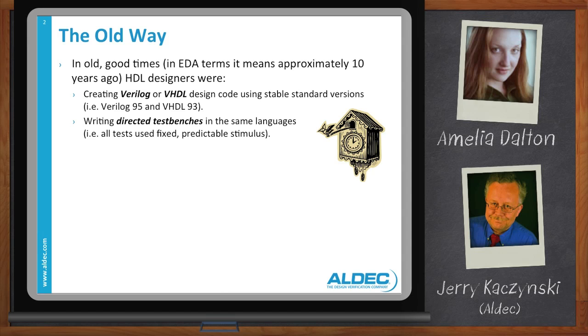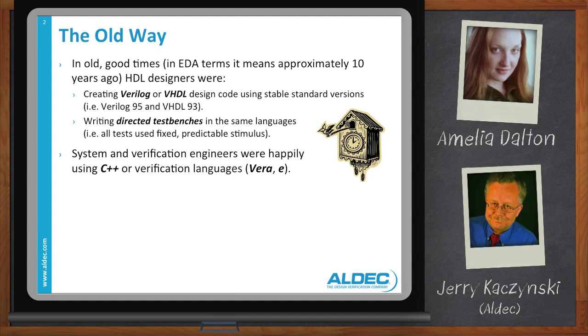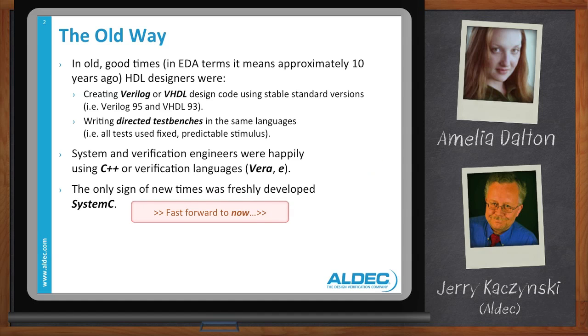System and verification engineers were happily using C++ or dedicated verification languages at that time. The most popular ones include Vera and E. The only sign of new times was the freshly developed SystemC standard. It was announced, it gained some initial popularity, but it was not generally accepted at that time yet. So let's fast forward to now.